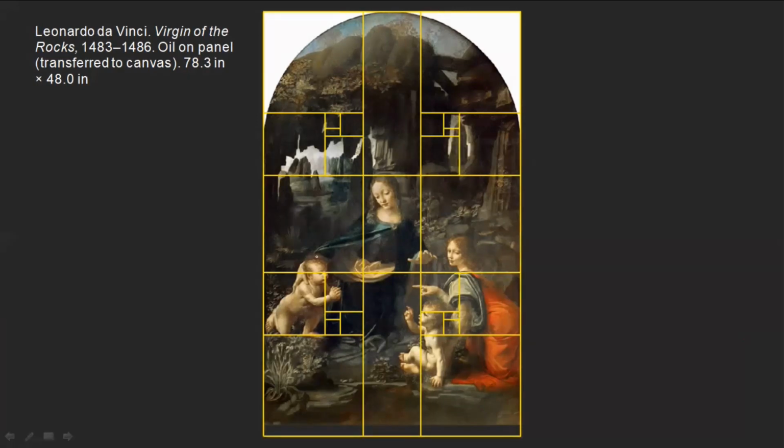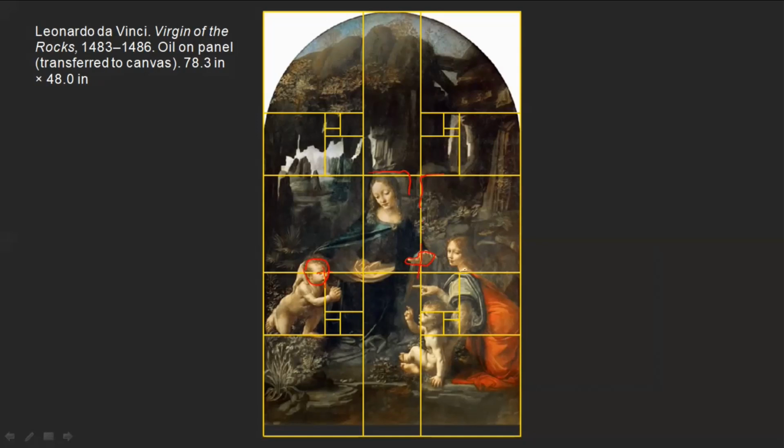So you'll notice here, the head of Christ lies directly on this proportion break, and the eyes move through here, and the front of the face moves through there on that line. You'll see that Mary is situated here, and that Leonardo has given us a line here and a line here along this format break. Her hand here lies on this powerful proportional break.